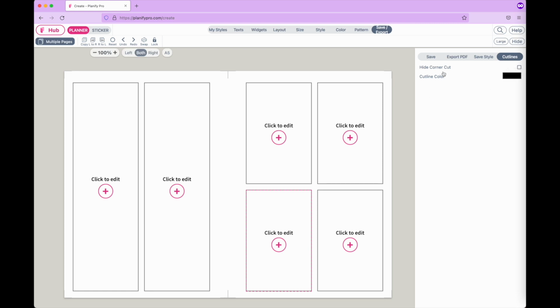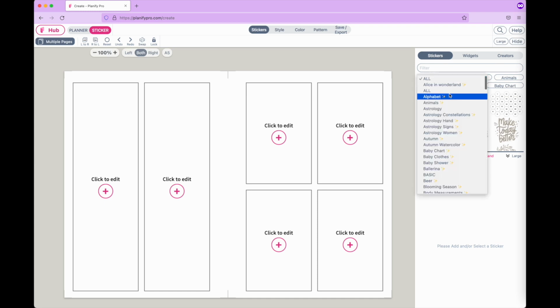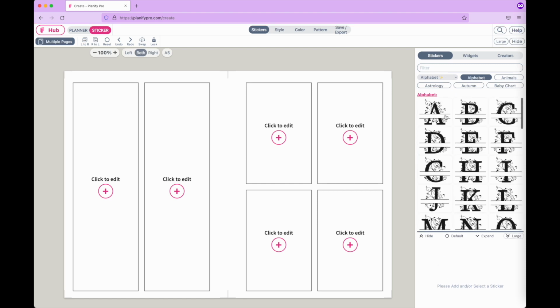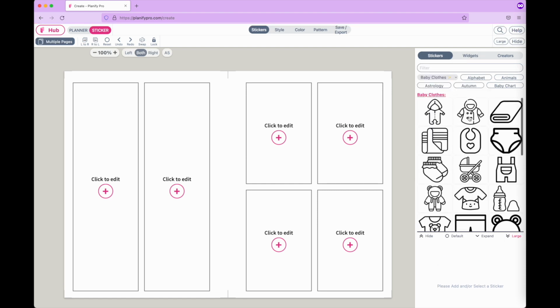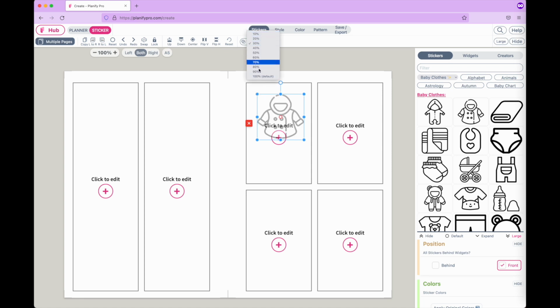Then last, here is the sticker panel or the sticker menu. So when you click on stickers, this sticker menu here will show up, where you can search for different kinds of stickers. And something else we did is we've added a menu up here where you can flip the stickers easily. Or you can also move them up or move them down if you have multiple stickers that are overlapping each other. And then the last menu here is the opacity, so if you need to change the opacity of the sticker, you can do this up here as well.